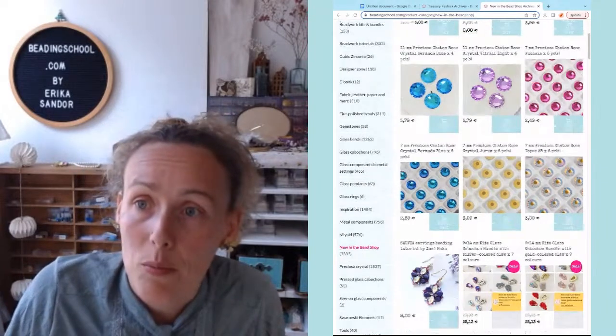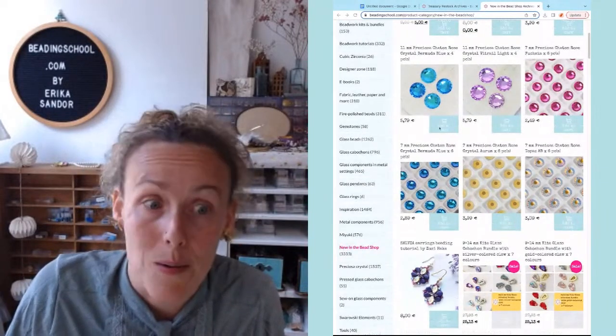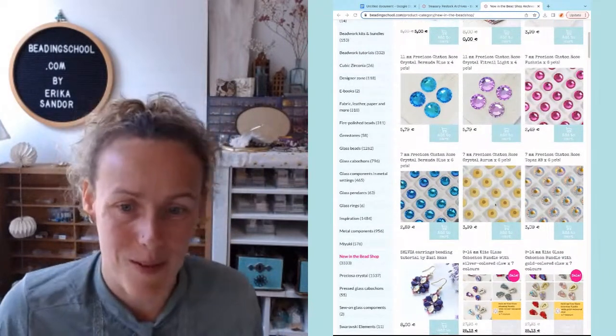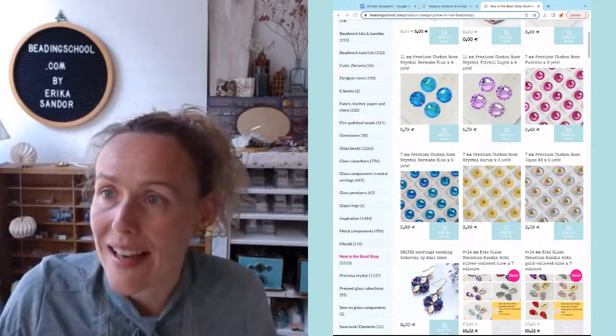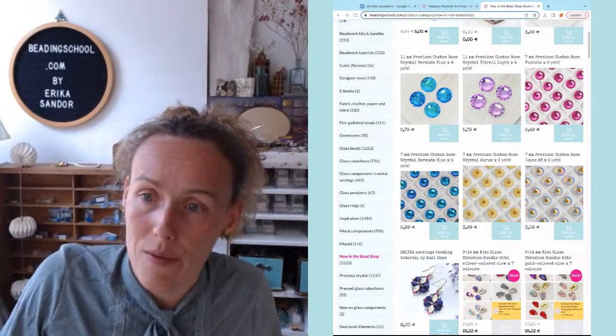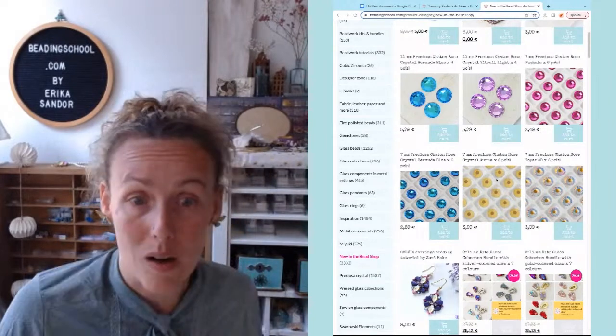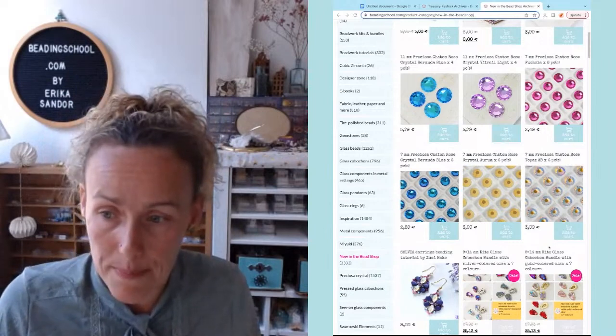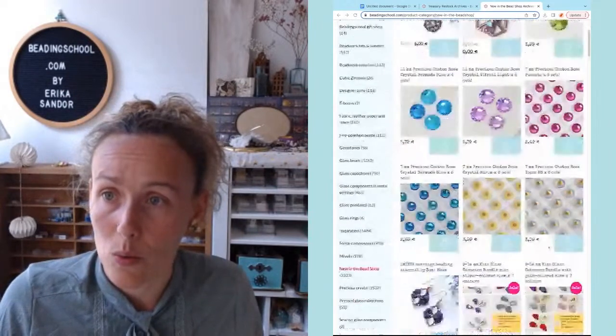These 11 millimeter chaton roses now also come in Bermuda blue and with red light, which are two of my favorite colors. And from the 7 millimeter version, we now also have fuchsia, Bermuda blue, aurum, and topaz AB. So these are the new ones.